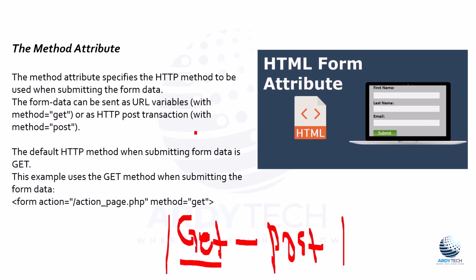For the get method, the data is visible in the URL. It's used for searches or when you are getting information. It can be bookmarked or shared easily. And it is also not secure for passwords or private data. For the post method, the data is hidden from the URL. It's used for sensitive or large data like passwords, forms, uploads, as the case may be. It's more secure than the get method. So that is the difference between the get and the post.